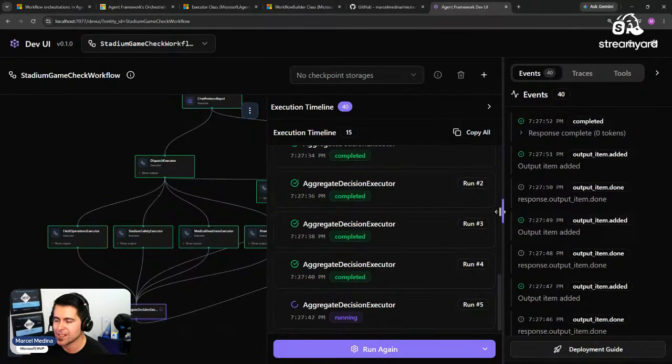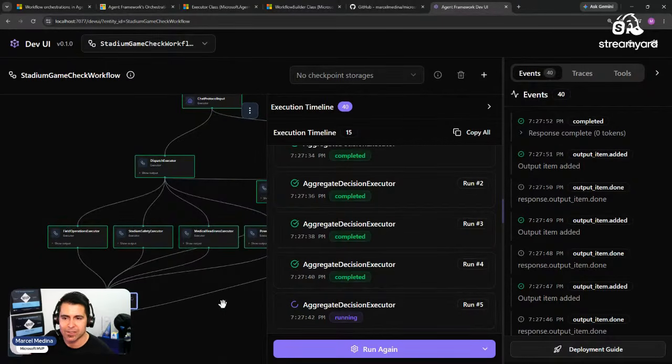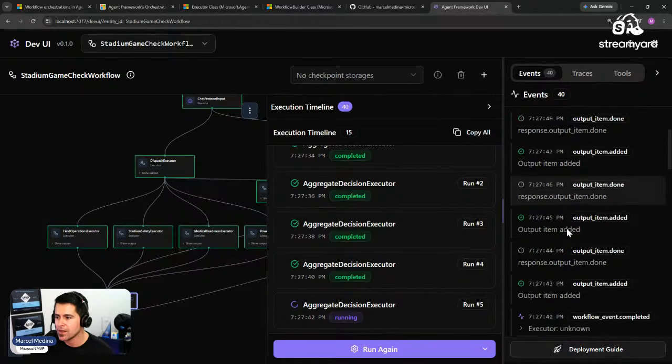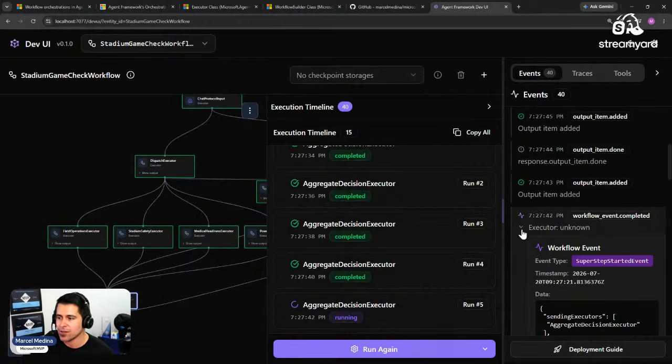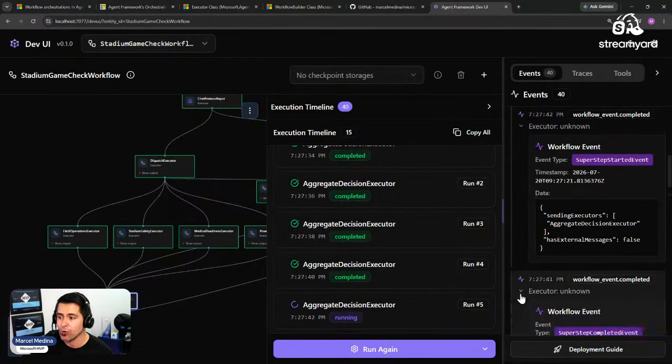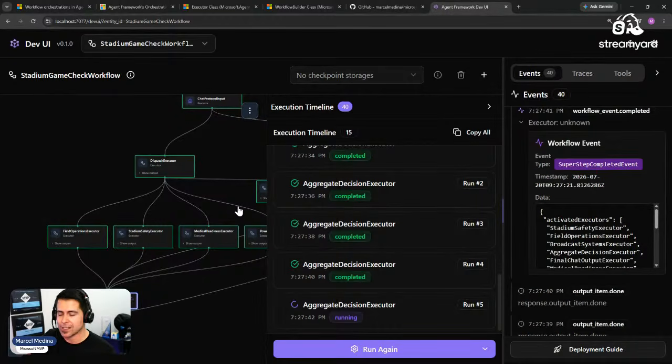I don't know if that's a tooling issue in here. It could actually be an issue with the aggregator decision executor, not flagging or triggering the final event. So visually it displays like that, but the flow has finished. Okay, but you can see that's me controlling the flow and deep diving onto that.